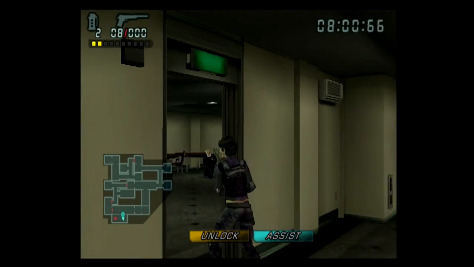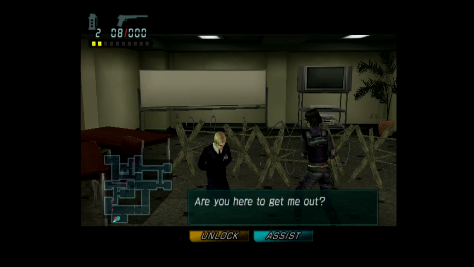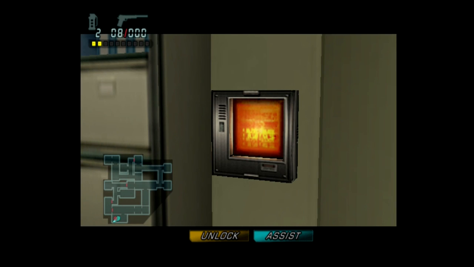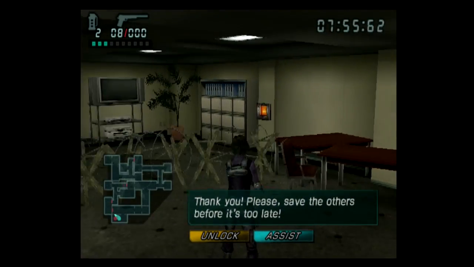All right, one more firefight. Everyone's so happy to be here. Well, look at that. Are you here to get me out? No. Yes. Where are the others? Just press his face. Where's your switch? Just keep hitting him. That switch will unlock the door. You think he would cut his ropes with the barbed wire that's behind him? That'd be smart. Thank you. Please save the others before it's too late.